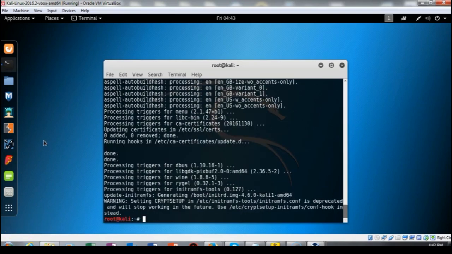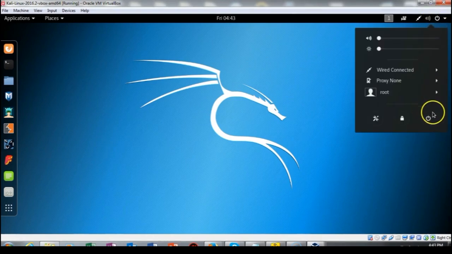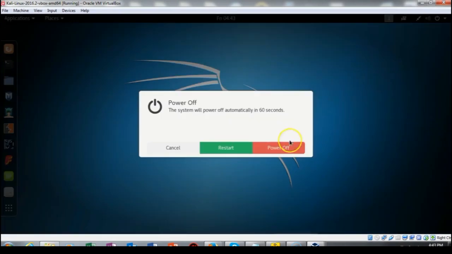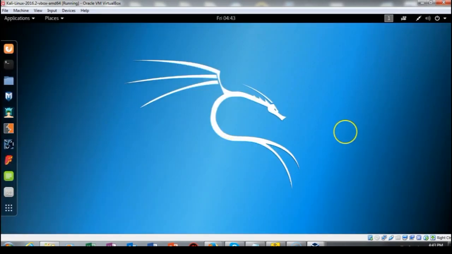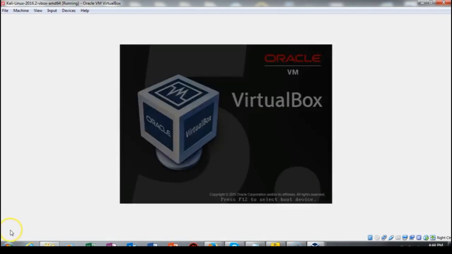So Kali has now finished updating, and we can confirm this because we are back at the root@kali prompt. So we're going to go ahead and close out the terminal, and let's do a graceful restart. I'm going to go up here to my start button, click on the start button, and now I'm going to select restart. And when Kali comes back up, we'll have everything calmed down, and we should be able to proceed with installing the guest editions.